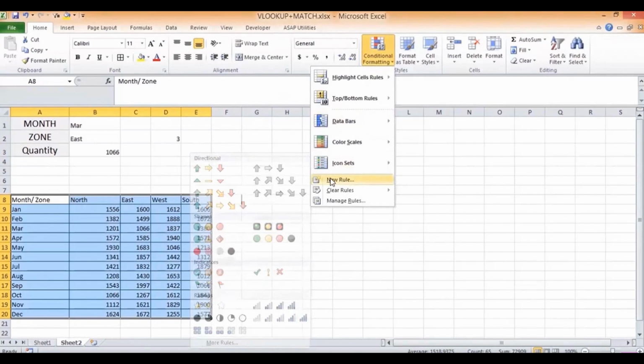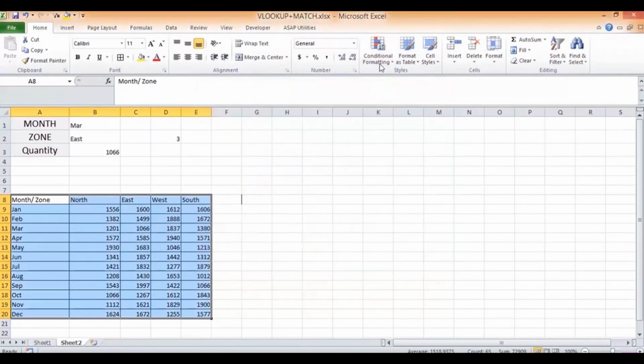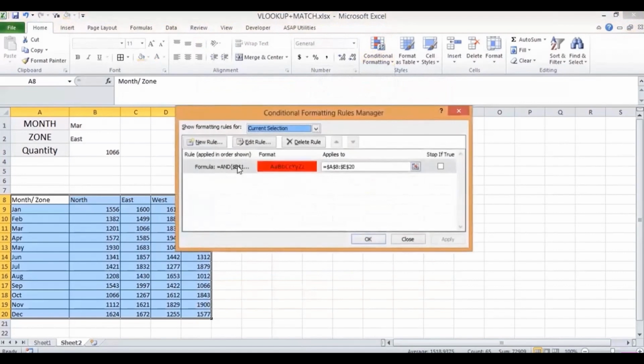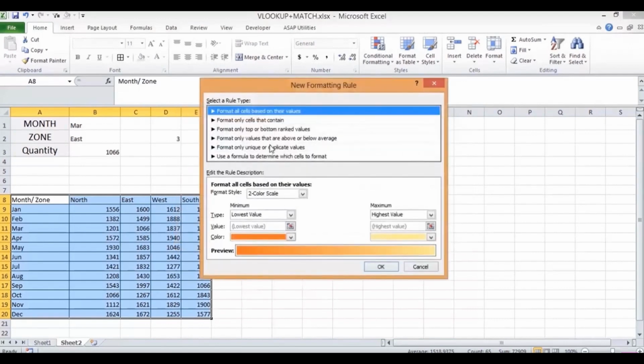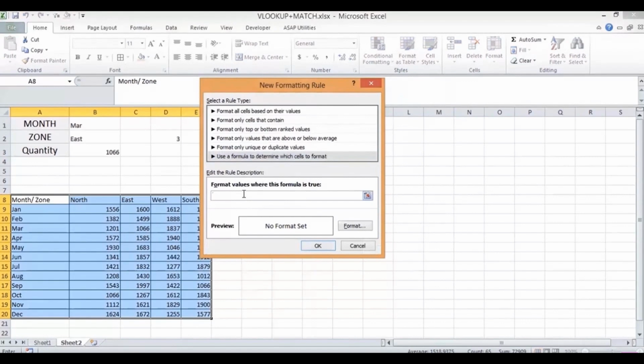Now we select another rule from the one we created. For example, it will not select 1066 on the basis of March and its value, so now we create another rule. Here we can select the other rules on the basis of AND or OR operators. For the March value, we will select this March value. The AND operator takes two criteria, B1 from month and B2 from zone value.